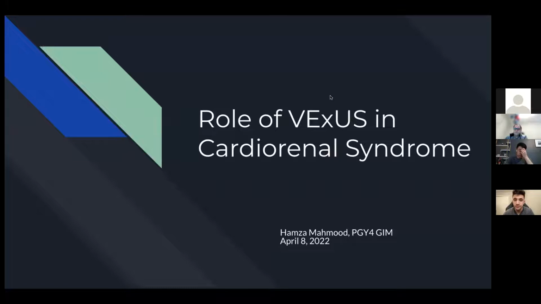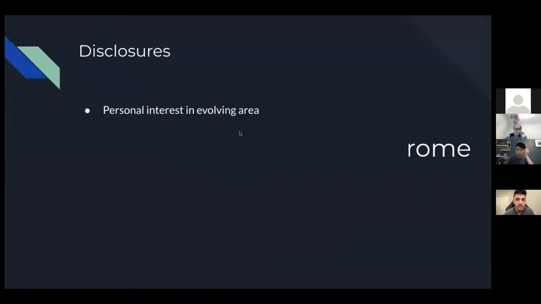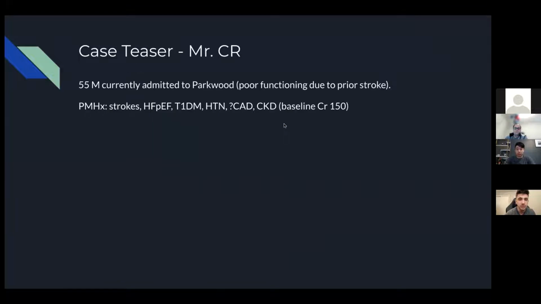All right, let me see if I can get the slides going here. I guess I got to click. Can you guys see my mouse? Because I'm going to be using that a little bit. Yeah, perfect. Aaron's nodding. Yep. I don't have any disclosures besides personal interest, as I was mentioning. I do want to give some, where are the slides not moving?